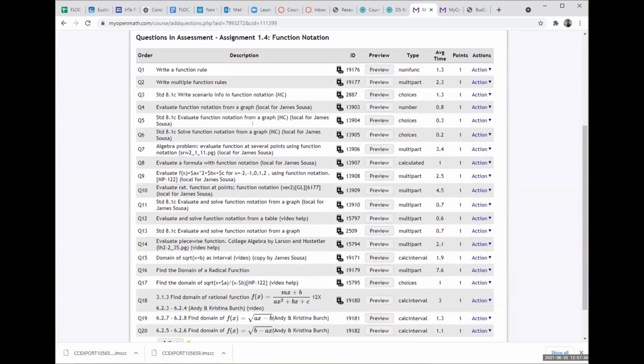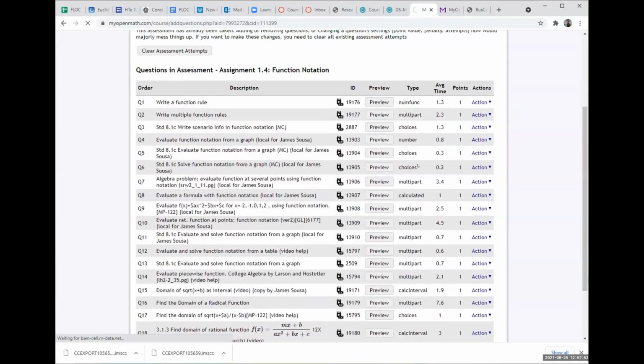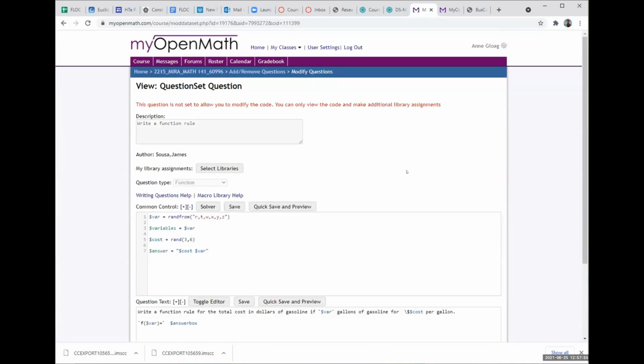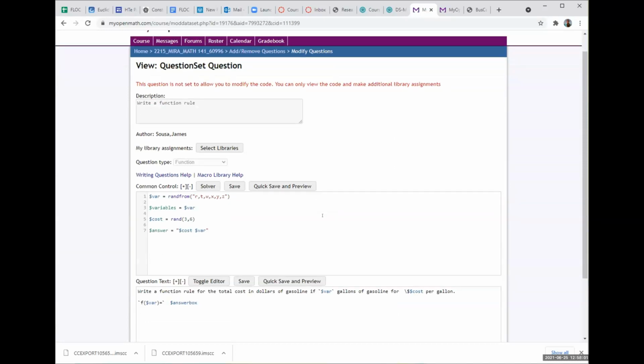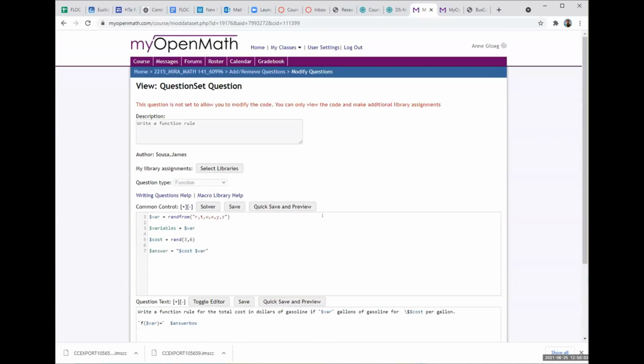For any question, if you go to actions and view code, oh, for this one, it doesn't allow me to change it.